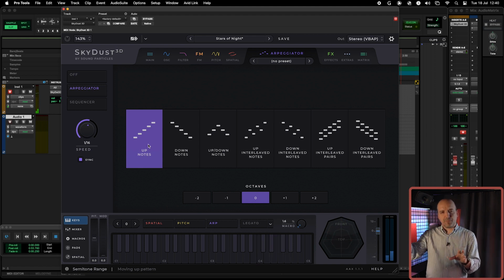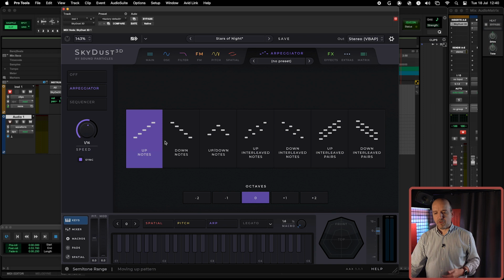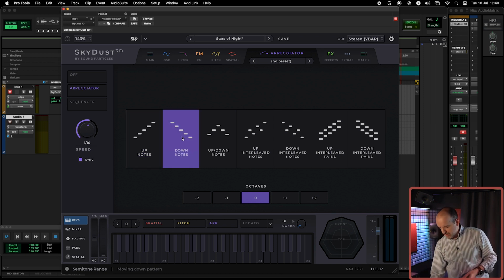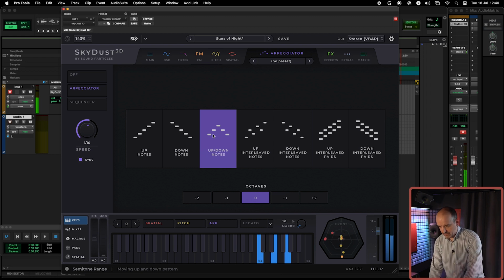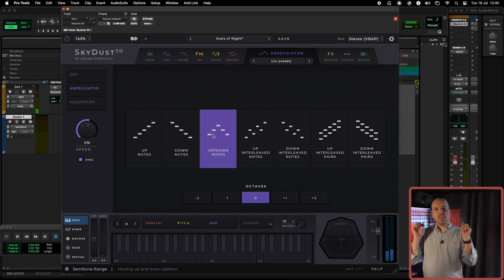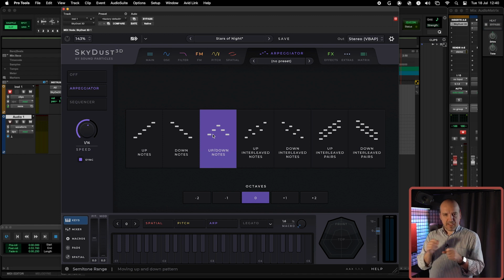And pretty much you have this pattern, and the pattern says, okay, let's start with the lowest and then go jumping up and then back, or it could be, let's go down, or eventually moving up and down. Okay, so pretty much you play multiple notes, there is a pattern that you select, and then based on that pattern, you get these arpeggios.